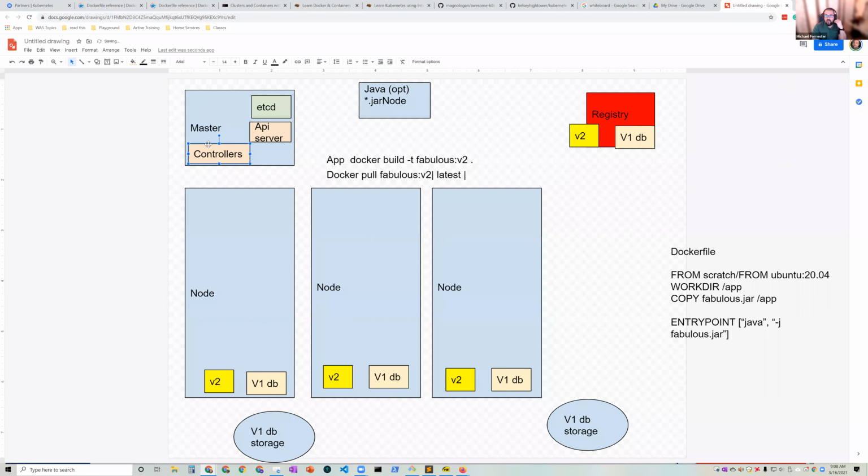Cloud controllers, by the way, in particular, are the ones that probably come and go the most. It just depends on what cloud provider you're running on, right? So there's a number of services here that are running on your master. By the way, can the etcd database be externalized? Does it have to sit on the master? So we know the answer to that. Yeah, it can be externalized.